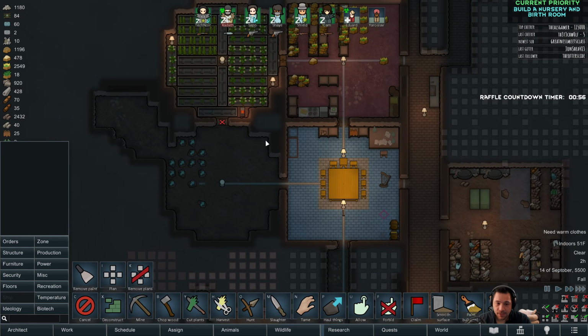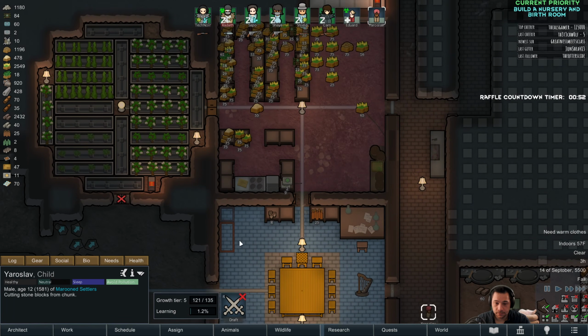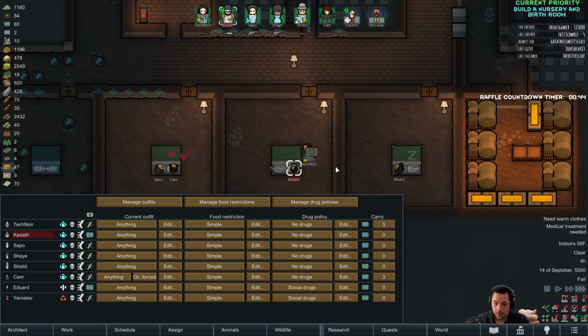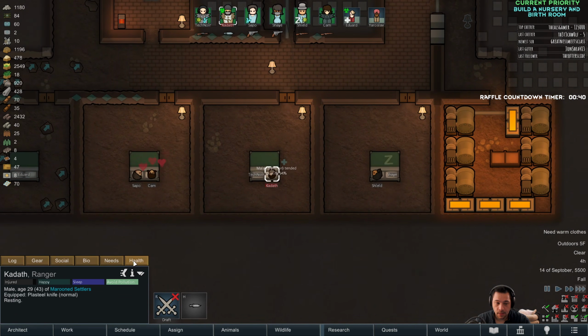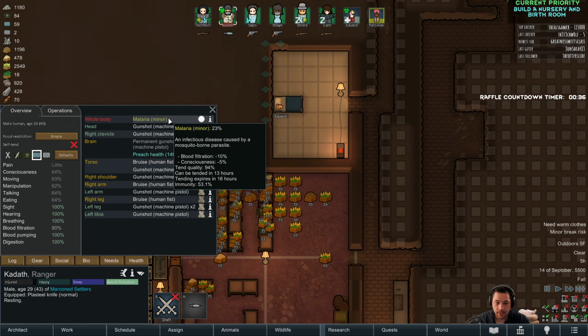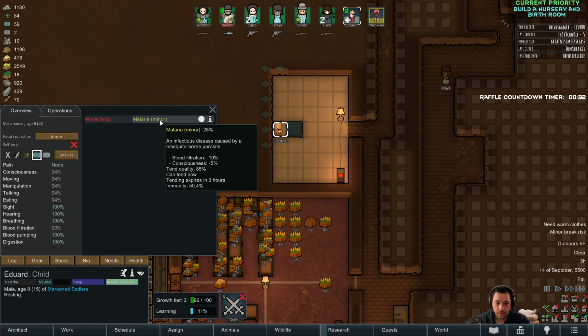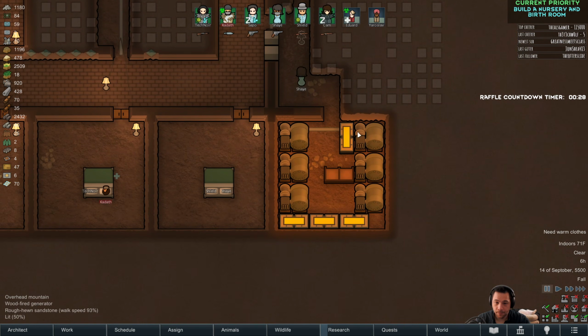One minute left on the raffle timer. I haven't forgotten. All right, you guys are eating the wrong thing, so eat simple meals. 53%, not bad. And 50%. Should be just fine.